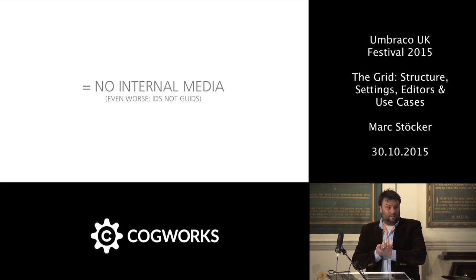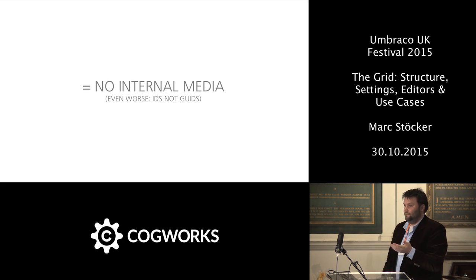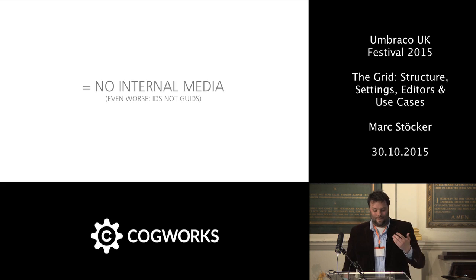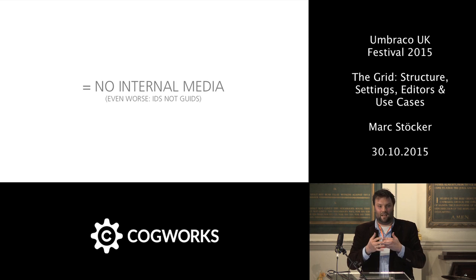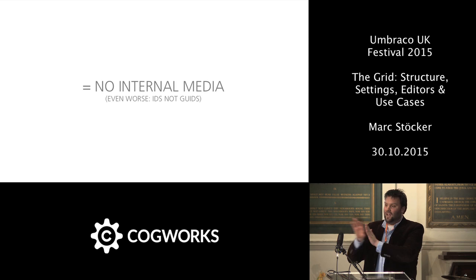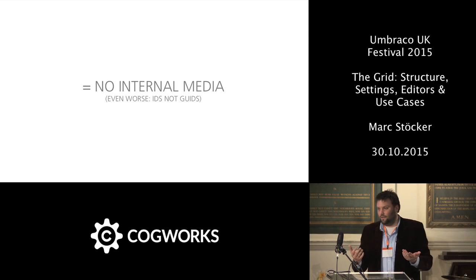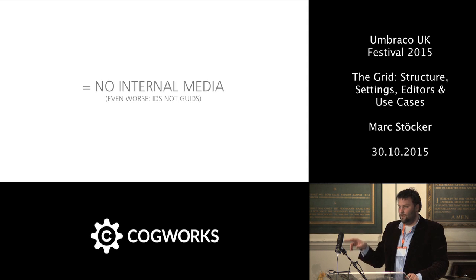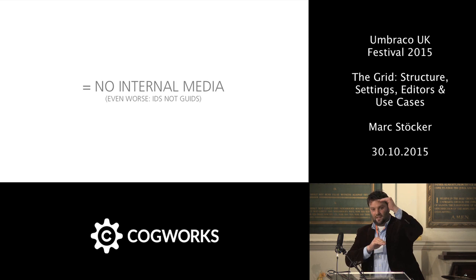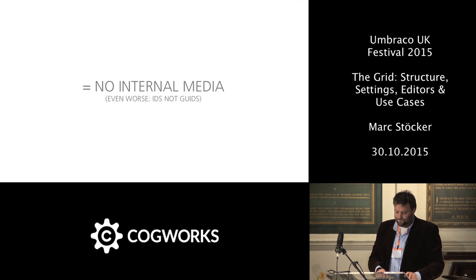And the bad part is the JSON is using IDs and not GUIDs, which is an additional layer of problem, because you can probably resolve anything from the ID if you have a single instance. But if you are on Courier, the IDs change on the target system. So there is no way of doing anything on your own. You can transfer the image, but it's not helping because the image ID inside the JSON blob would need to be changed, and there is nobody doing it. There's no way of doing that.